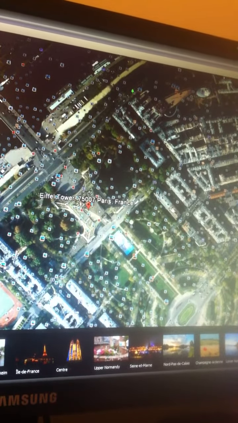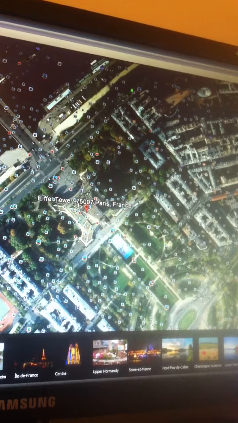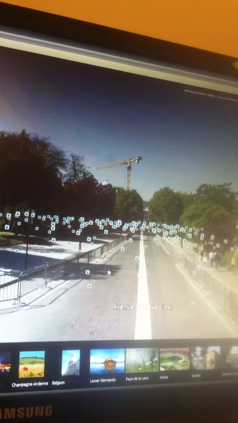But let's zoom in here, see what we can get, especially if we can get on the street view. There we go. So we are on Avenue Gustave Eiffel, the main entrance for the Eiffel Tower. So we have a beautiful view of the Eiffel Tower from over here. Google Earth is sort of not being so friendly today. It's a little finicky. But if we look behind here, we have a beautiful park.